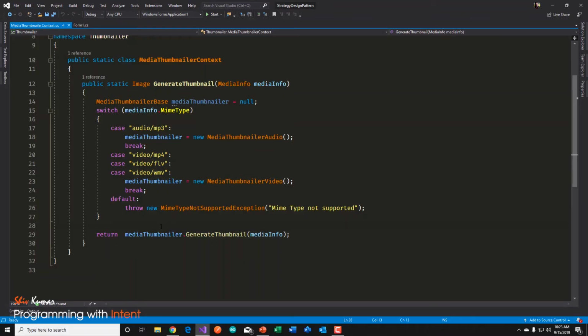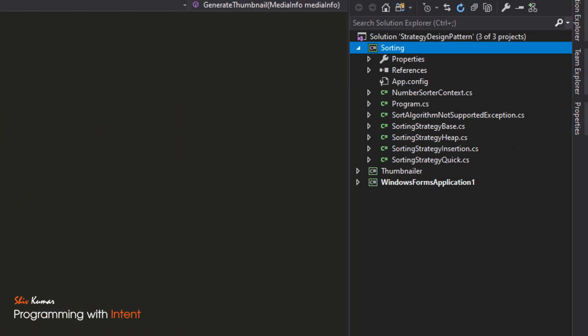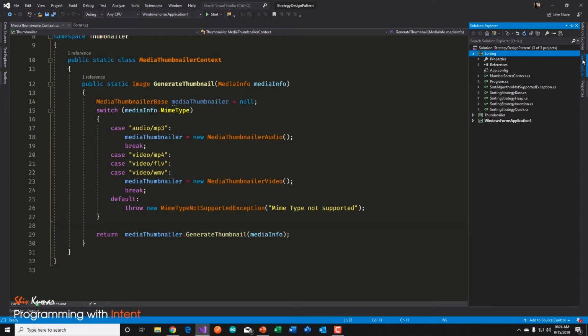I've already got all the code here, but the strategy design pattern and the decorator don't have to go hand in hand. It just happens that I have this code, and I think it's a good bunch of code that will help you understand the decorator pattern. All right. So in the strategy design pattern project here, we have this whole sorting thing going on. So we have a sorting strategy base, and then we have either heap sort or insertion sort or quick sort options. And so we'll use this for one of the examples of decorator.